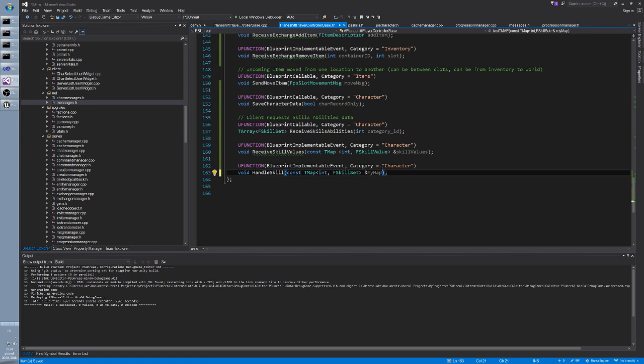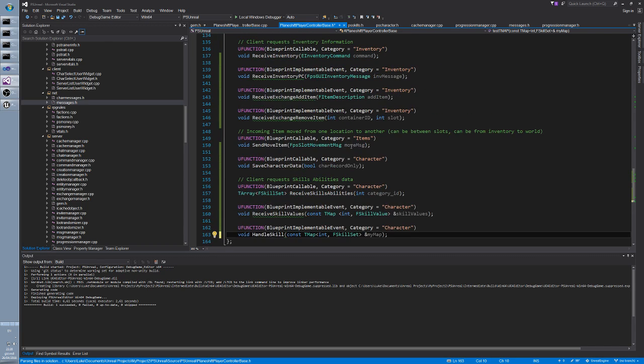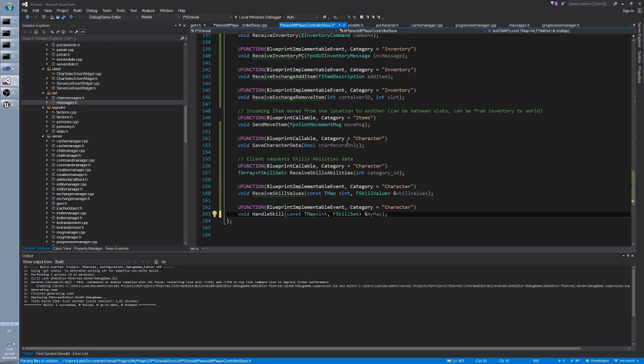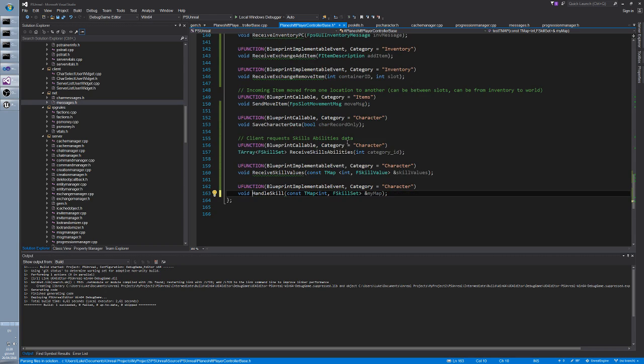I don't need it anymore. Let's call it request character skill values, which is fine.